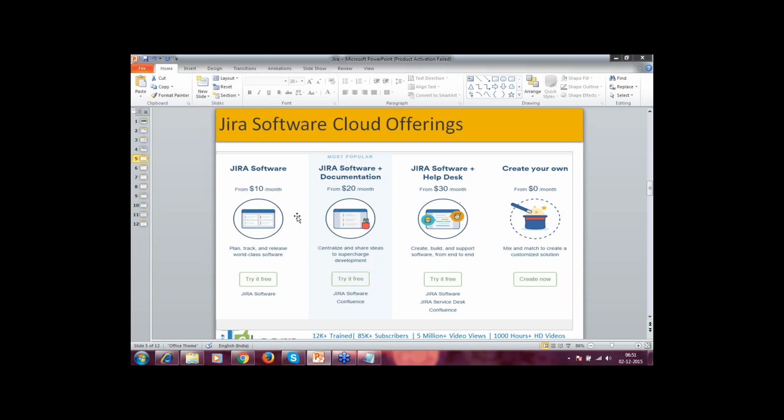So this is the pricing model that they are offering. I'm sure even a small company can afford it very easily. Rather than maintaining the stuff in documents or Excel or SharePoint sites or anything, this is pretty easy to maintain and centrally located. So I'm sure you will see many job opportunities and many people using this. That's the idea behind showing the pricing model.